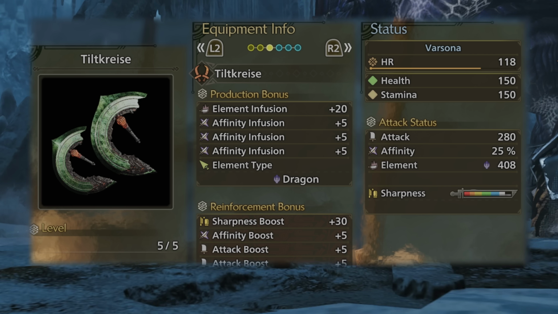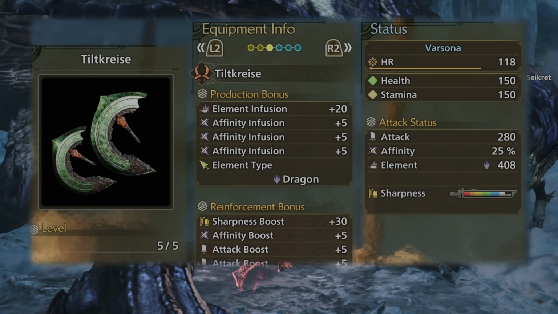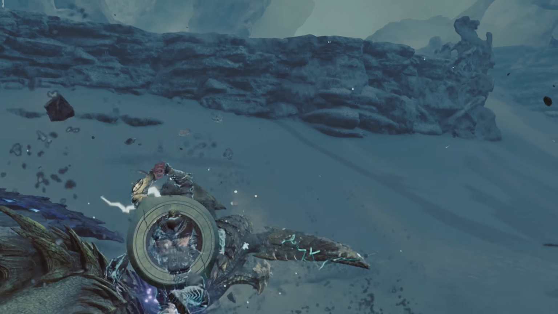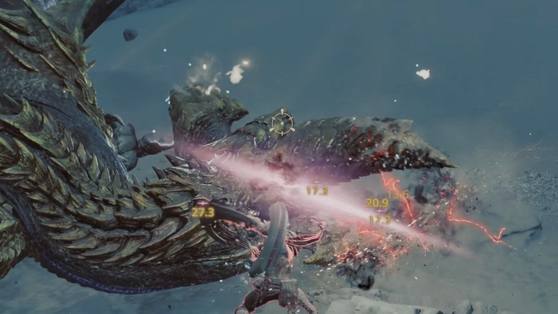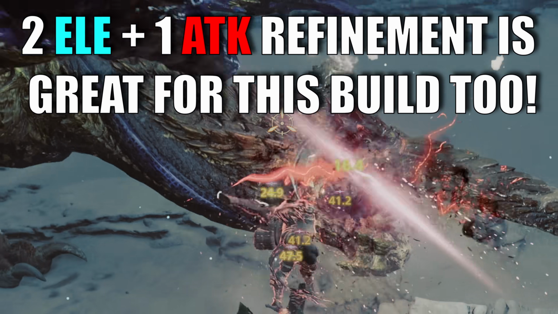If you really want to min-max, you can take away that 1 refinement of sharpness and put more attack damage on it. The extra sharpness for comfort is great just because 1 point of that refinement is much better than 1 point of the Handicraft weapon skill itself. Depending on the encounter, sometimes having elements can be better than raw, but that depends on what we're doing.